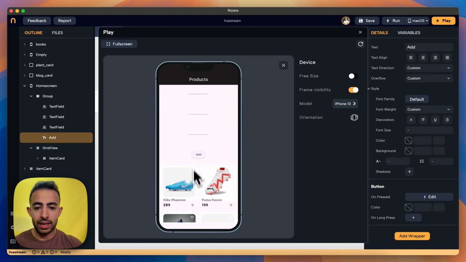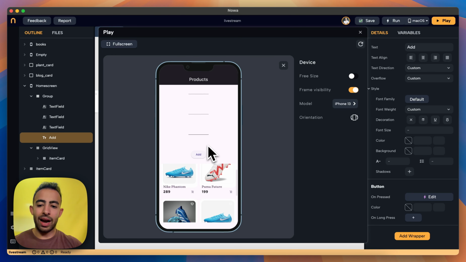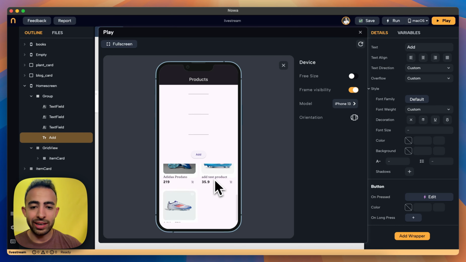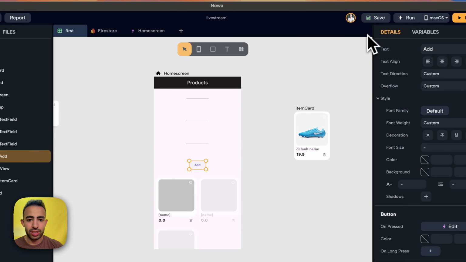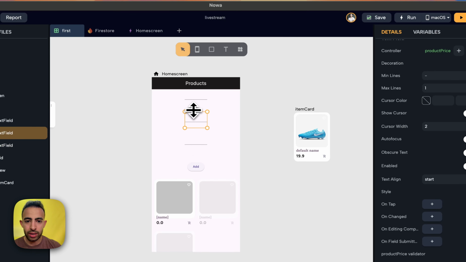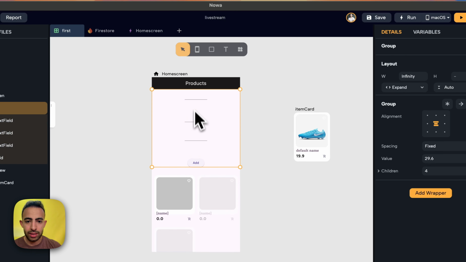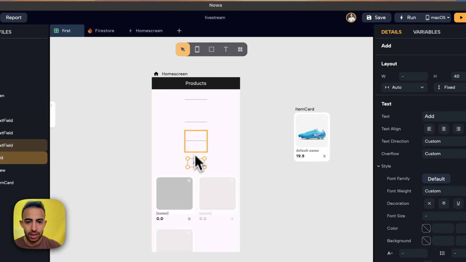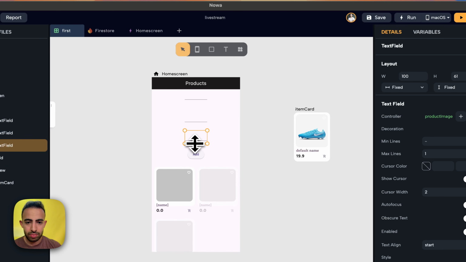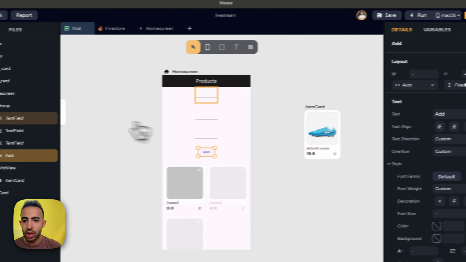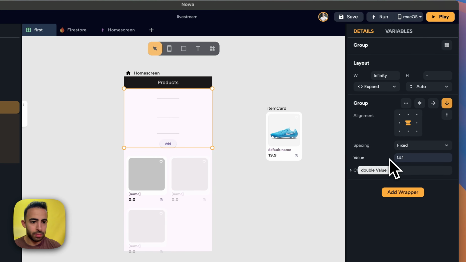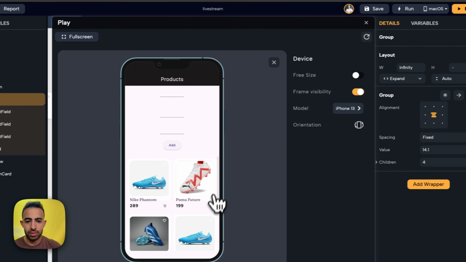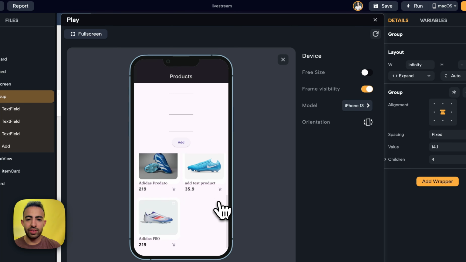So now I can see here the products. Of course, the layout is horrible, but I'm just showing the example here. So I can see now I have 5 products inside. Actually, because it's annoying, I'm gonna keep it a little bit less. I'm gonna push it up a little bit. Also here I want the space to be less, so I don't want it to be that big. All right, now at least I can see there's more space.